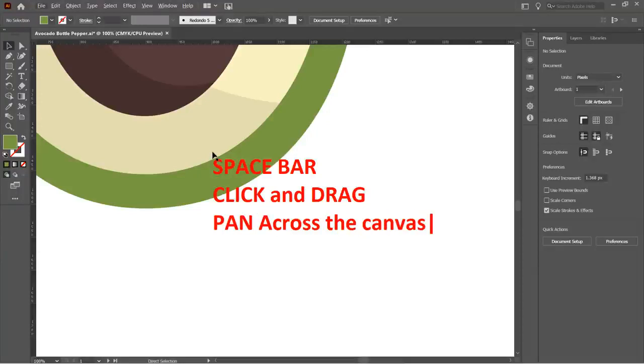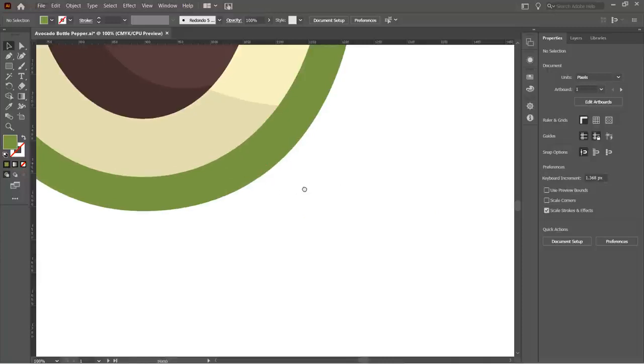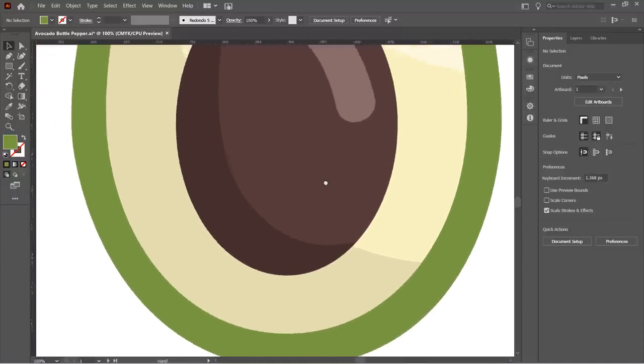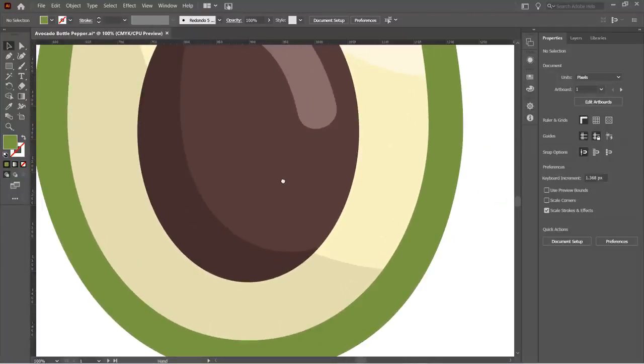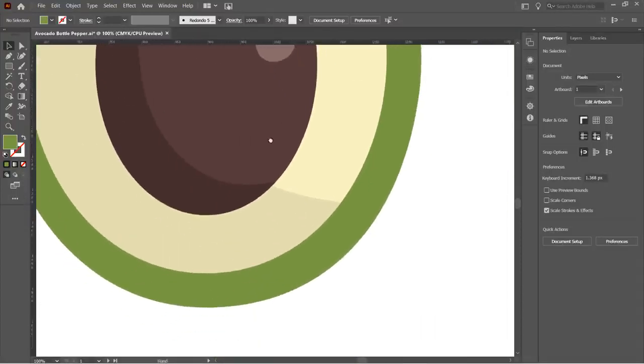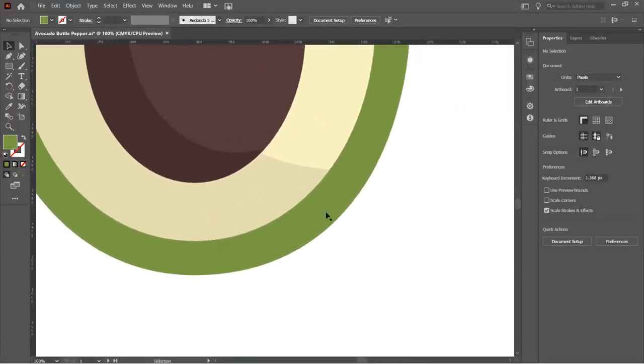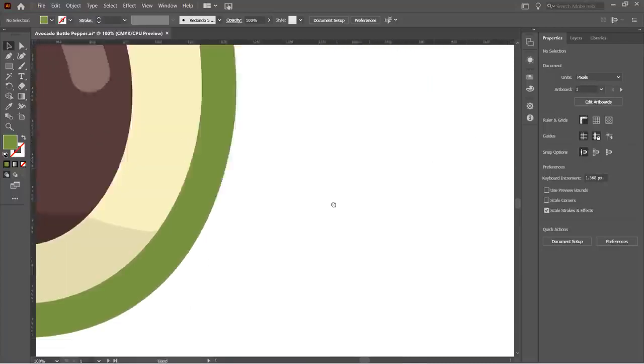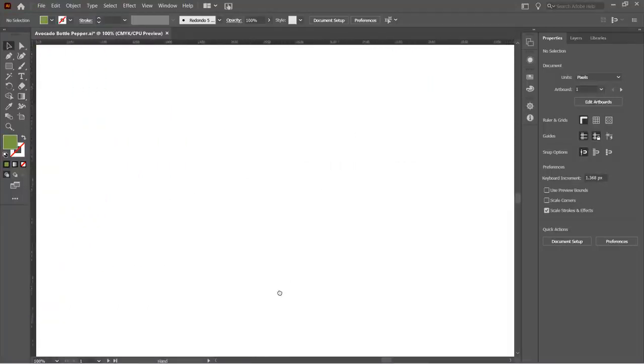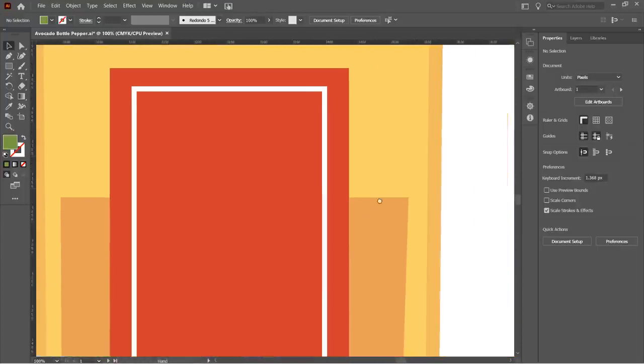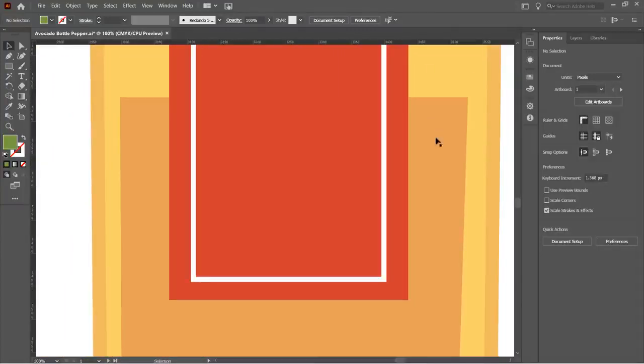So watch as I do that. If I hold down the space bar, notice how my hand now appears, and I click and drag, still holding on to the space bar. I let go, and it takes me back to the tool that I was just in. See that? Hold the space bar for temporary access to this little hand tool, or I like to call it the pan tool. And you can see I can go this way. Notice I can go in a very non-linear way to go wherever I want.